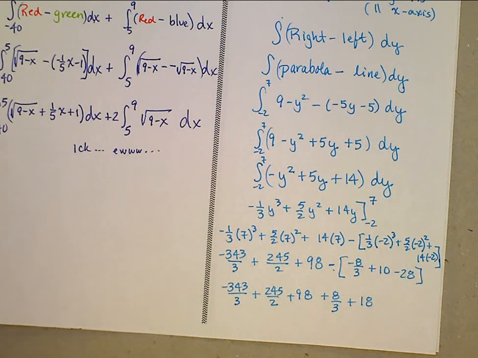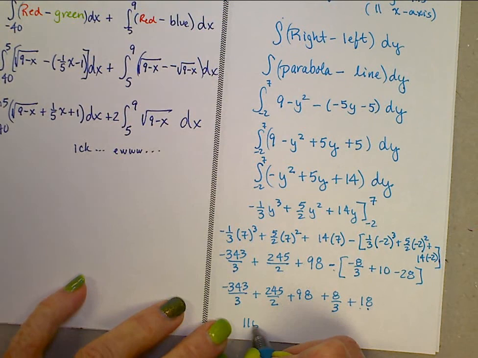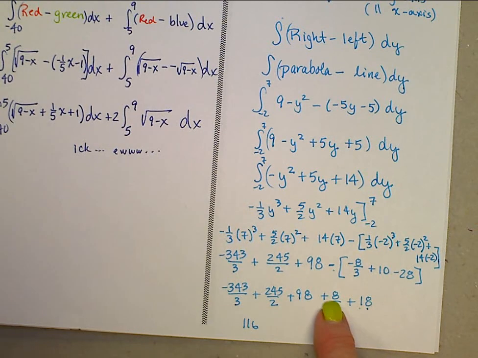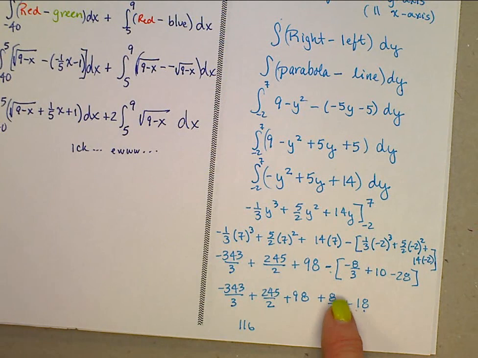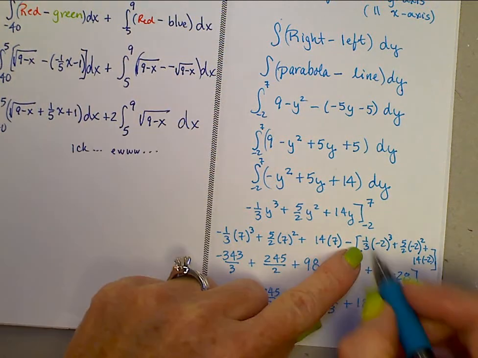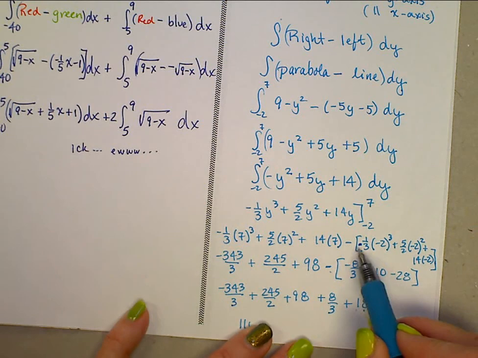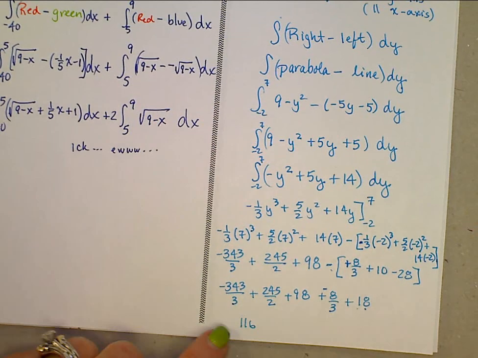Oh boy, 98 and 18 is 116. The thirds, 343, negative 343 and 8, wait something's wrong. Oh, what's the negative one-third? I knew I said wrong, sorry, it's bugging me because I know what the answer is supposed to be and I wasn't going to get it. That should have been negative one-third, and then this should have been positive eight-thirds here, which makes this a negative 8. So that's negative 351, so minus 351 over 3, that's 117.